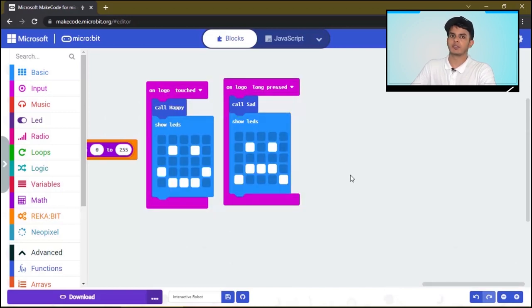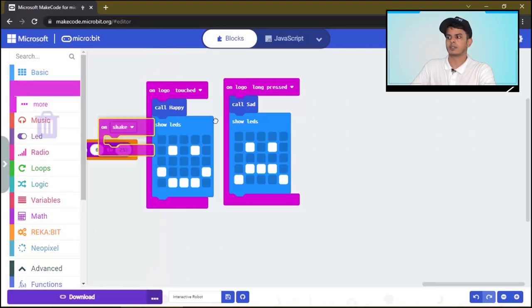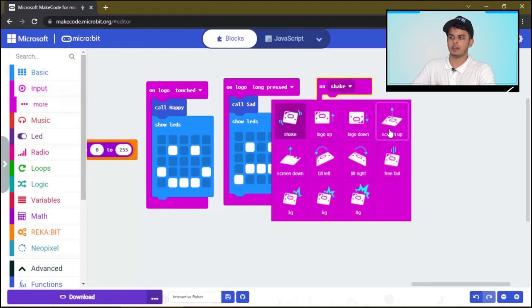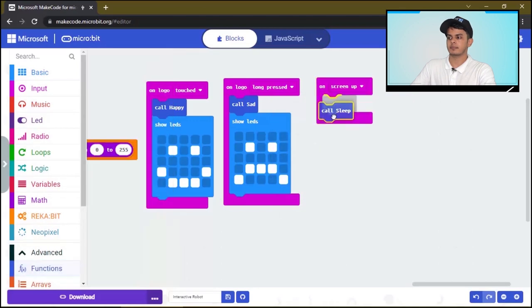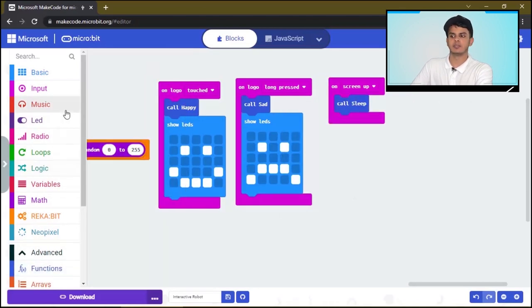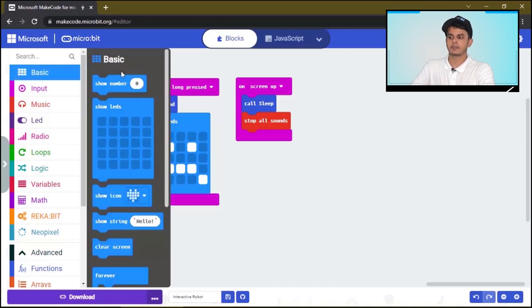And if we make the robot lie down, we want the robot to go on a sleep mode. How to make this? We'll drag this block. And once the screen is up, we will call the sleep function. And we will stop all the sounds. Very well. Now with the last step, we'll click on basic.